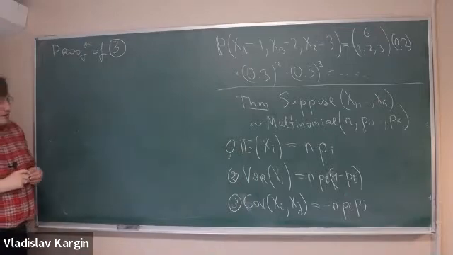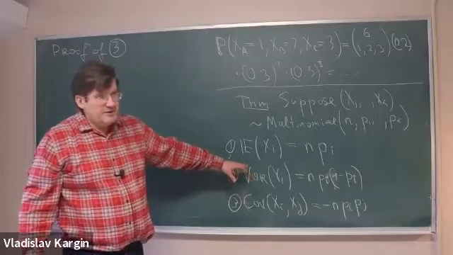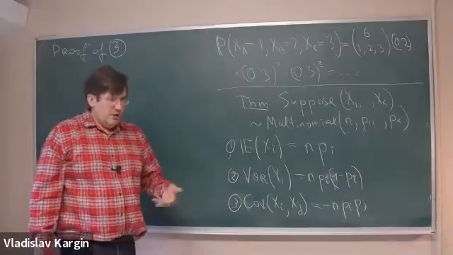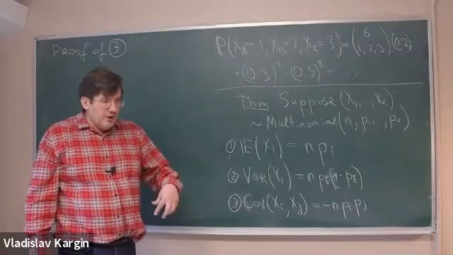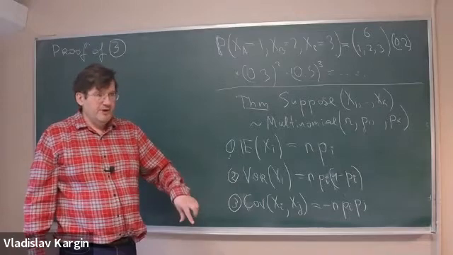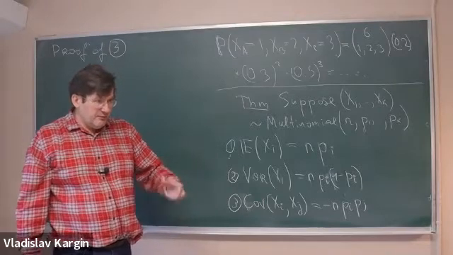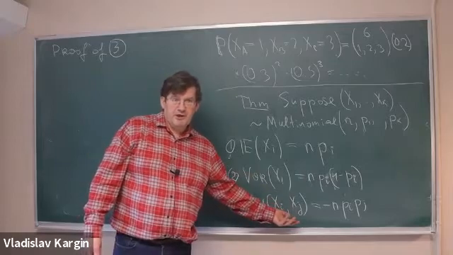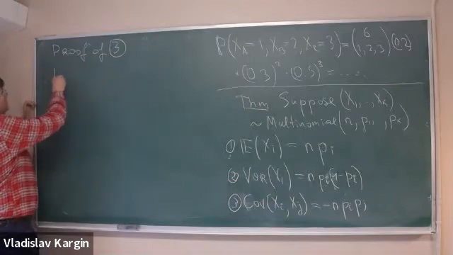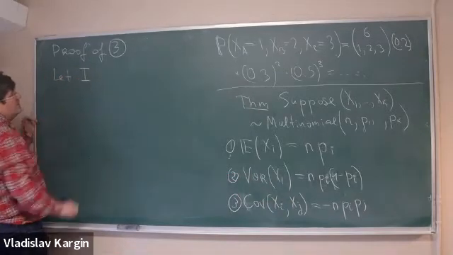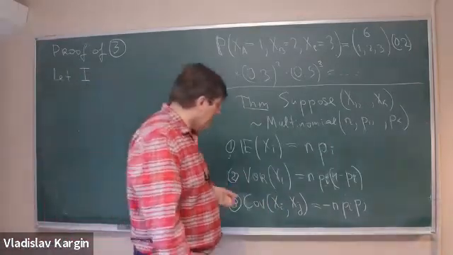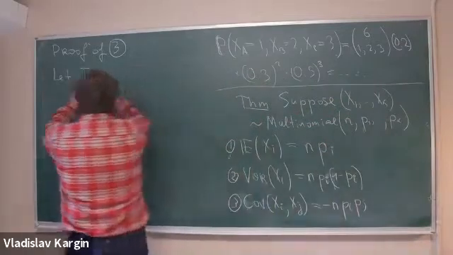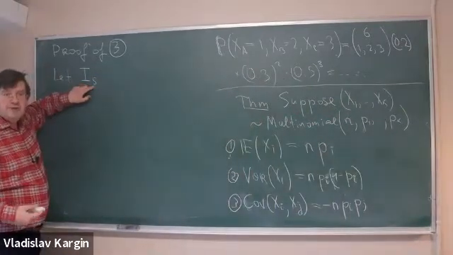Now, remember we calculated the variance in the binomial by introducing indicator functions. Indicator random variables, which are equal to 0 or 1, depending on whether you have a success in a specific trial or a failure in a specific trial. We do the same thing here, but we'll have two different indicator variables, one for the outcomes of type I and another for outcomes of type J. Let me call it I_S, where S is the number of the trial.